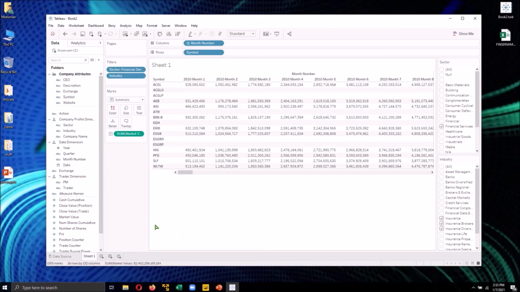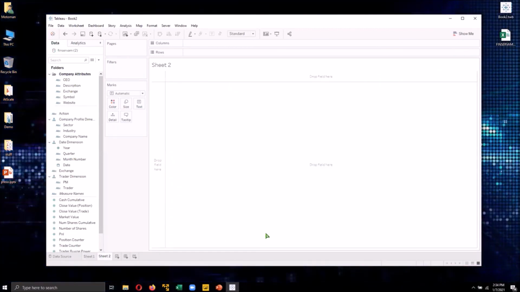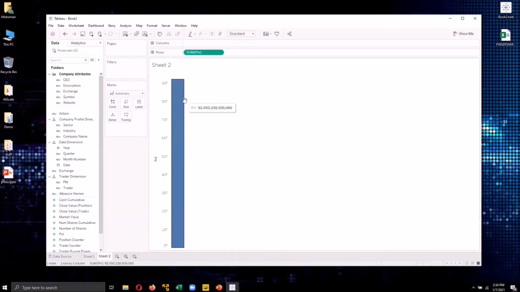Now, let's take a look at what would happen if I wanted to create something new, kind of like you saw us do there in Excel. So let's work with this universal semantic layer in Tableau to start from scratch. And as you can see, there's all of my same dimensions and measures that we saw before, both in Excel and in Power BI. So I'm going to start just really basic. Let's get my profit and loss figure, which is kind of a crazy figure all by itself there.